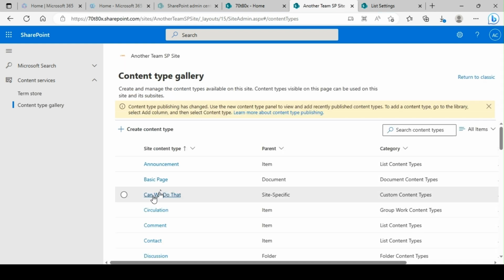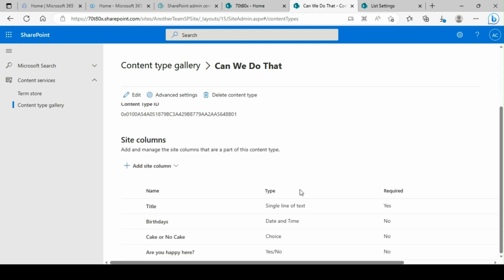Let's check on the can we do that content type. And it also no longer has that column. That is because originally it wasn't supposed to carry over to begin with, so it was partially removed, but there was still that final update that needed to be run in the new system.